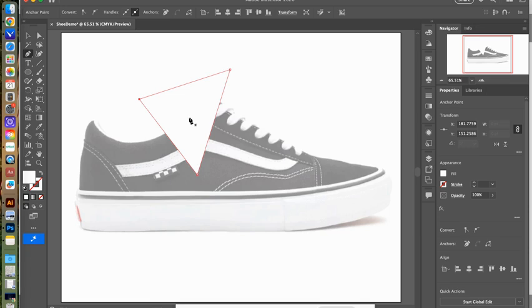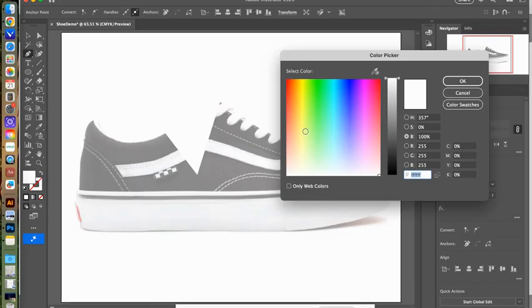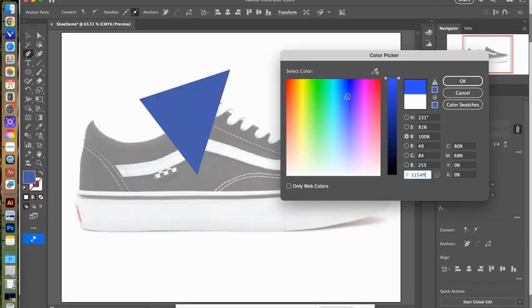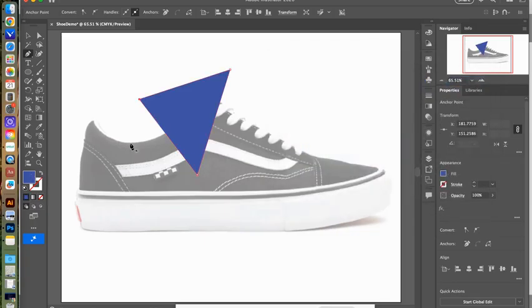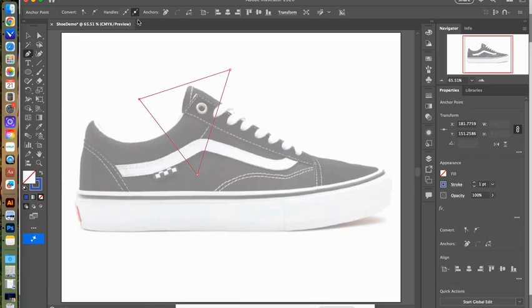Now, this isn't really helpful for me because I can't see the shoe underneath. In here, and choose a different color that's easy for me to see. Doesn't really matter what it is. And then I want to have an outline so I can show the shoe underneath, and I can click right here.